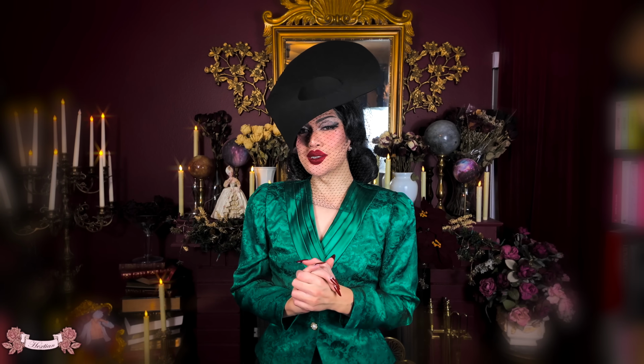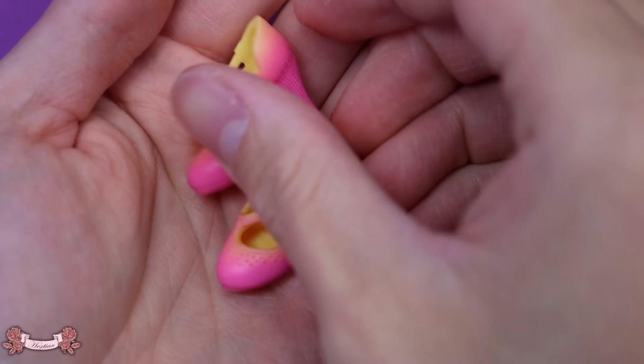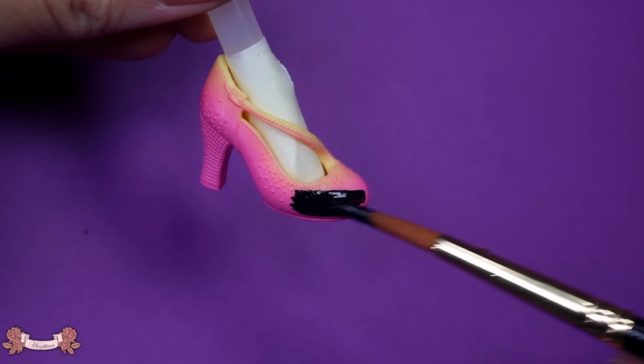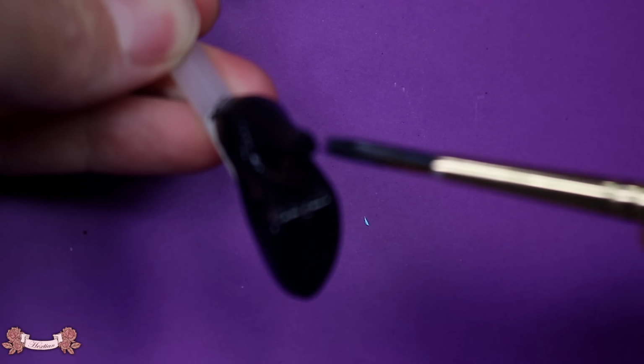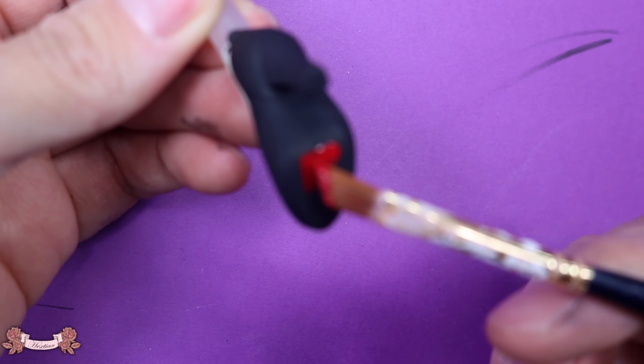And I want to say thank you to Zombie Corn for gifting me his extra pair of Oz Does Ball Glinda shoes. That's perfect for this look. I feel like the straps of it are very witchy. Of course, we have to transform it and paint it all black. I do want to go more of a simple route with this one, just a plain pump, but of course we have to add the red bottoms underneath.